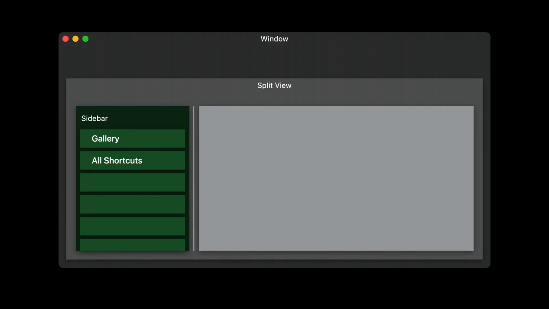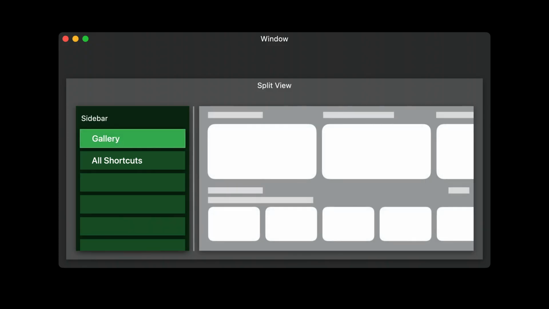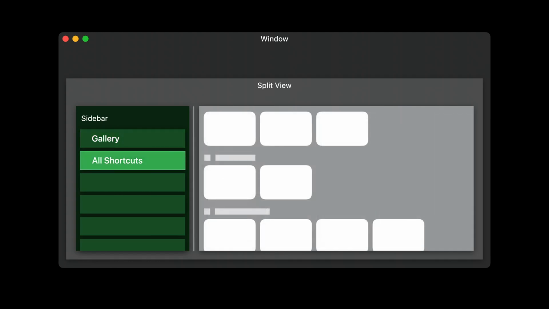Now the sidebar is hosted in the split view, but for it to work, when the selection changes, the right side of the split view needs to show a different page. Currently, the selected item state only exists within SwiftUI. What we need to do is move that to a place that can be shared between the split view and the sidebar. A good way to do this is to create a model object that can be stored outside of SwiftUI and contain the state that needs to be shared. I'll call this object the selection model.